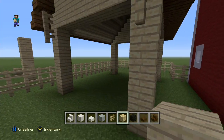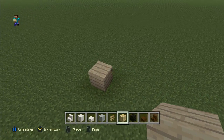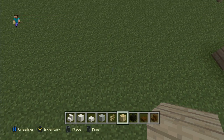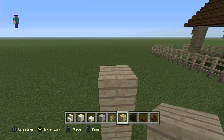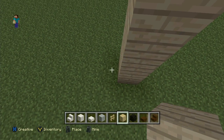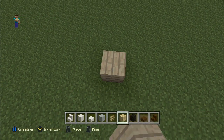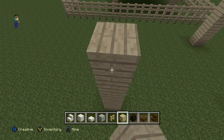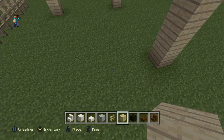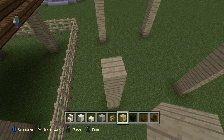obviously the roof this side and the roof that side. And we're going to step out. So this will be 1, 2, 3, 4, 5, 6, and then on the 7th, place another column. Now coming away from this one, 1, 2, 3, 4, 5, 6, 7, 8, and on our 9th, place the other column. And then stepping back across where we should be square now. It's just a case of placing them ones in.